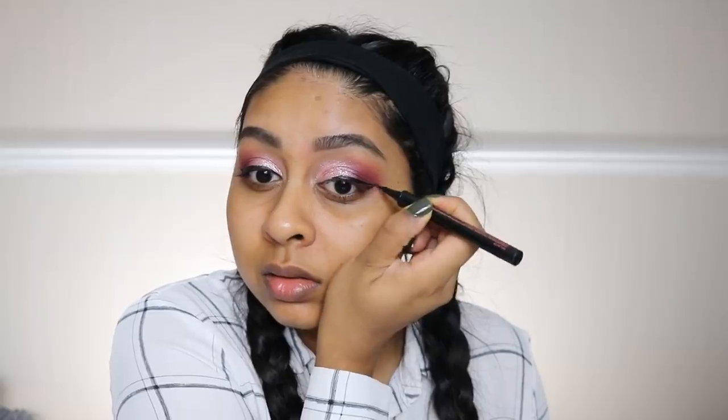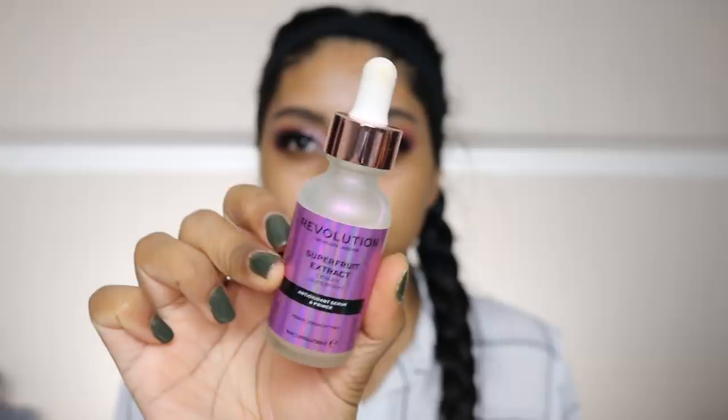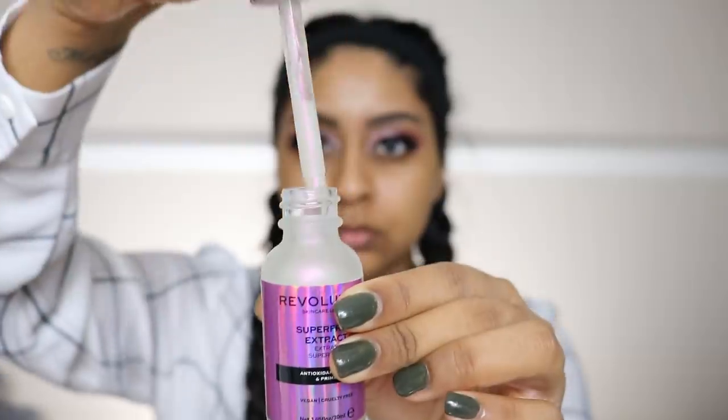When I'm done with that, I'm going to pop some mascara on — this is Maybelline Falsies Angels. I'll write the name in the info box. I'm also going to pop on some false lashes, and again if I don't mention the names I'll have everything written in the info box.